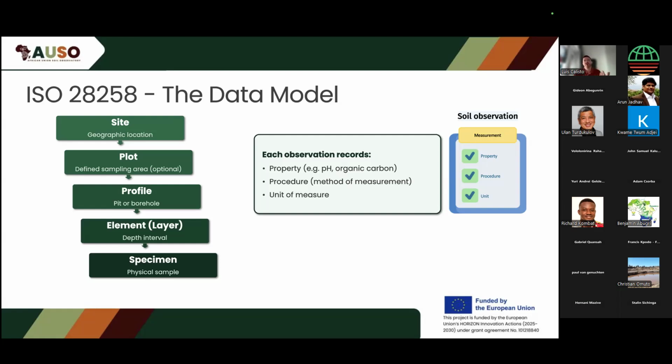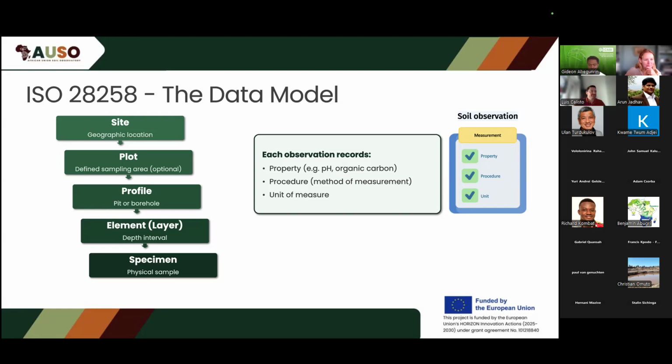And finally, also very important, but quite easy to understand, is the unit. pH is an acidity measure, so it's unitless. But something else can be grams per kilogram, or percentage. So what is the unit? When we talk about an observation in the ISO 28258 data model, an observation is these three things: a property, a procedure, and a unit. Always. Of course, sometimes you might not have a specific unit. It's what we will store, the results that we will store. Do you have questions so far? I know that I ran it a bit quick. If there are no questions, feel free to ask.